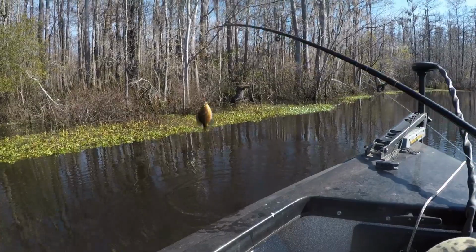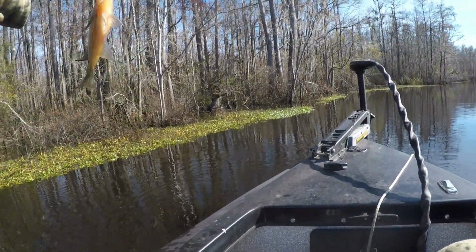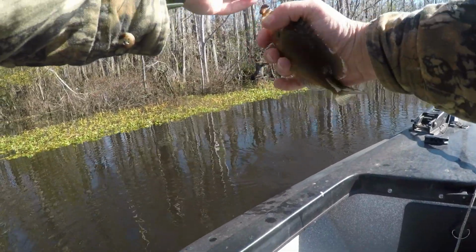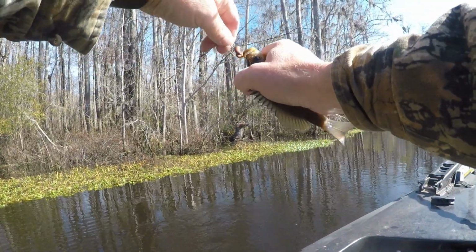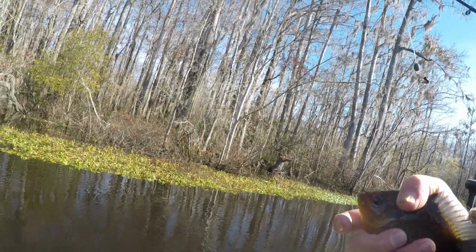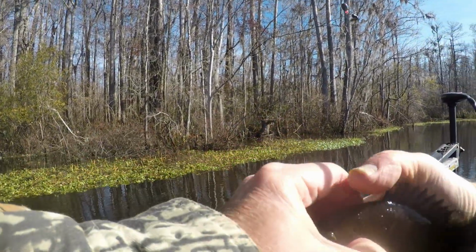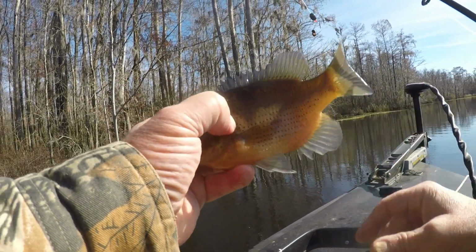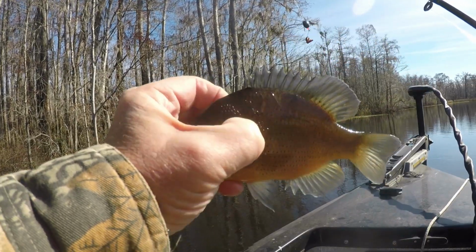Into a little stump knocker here. This water is way high. We've had a lot of rain. And I'm down here trying to catch a few. Try to catch some for supper anyhow, YouTube. I haven't fished in a while. We'll see what we can do today. We'll mess around today a little bit anyhow.